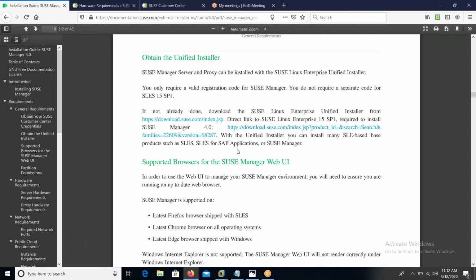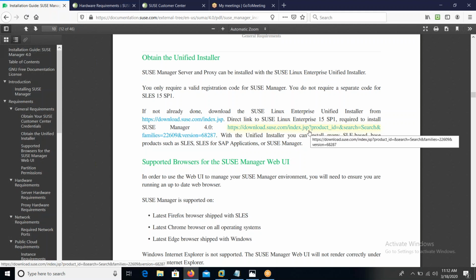So the ultimate, or final, objective is that you have to have an evaluation copy of these two products in order to set up this SUMA 4. And yes, we provide 60 days as a trial version. It means SUMA provides basically 60 days as a trial version for these two products. So yeah, we can go ahead and set up this SUSE Manager version 4, right?